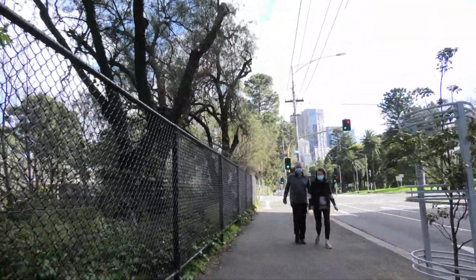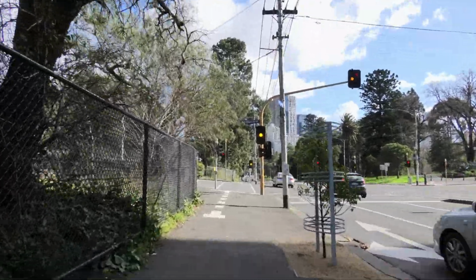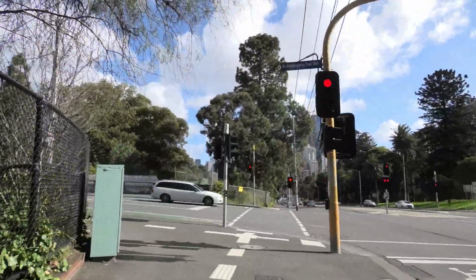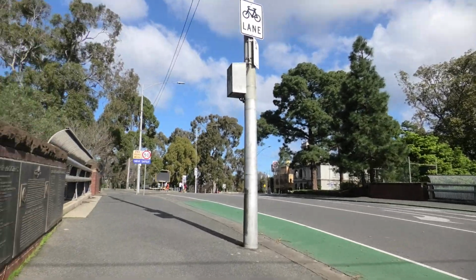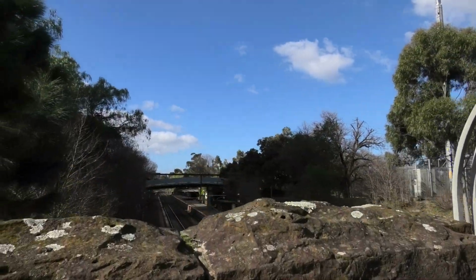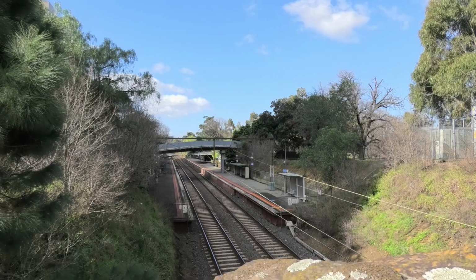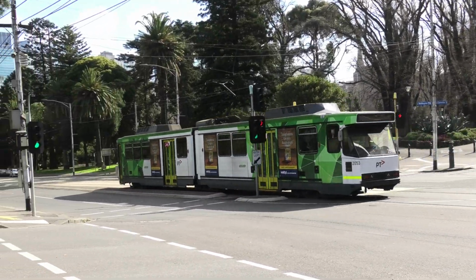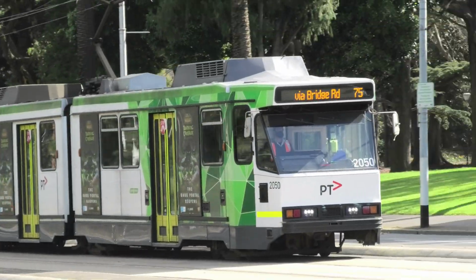And there's something really interesting about here. This is another spot where you can film trains on this road bridge here. This way. See, this is a nice spot to view the trains. So it's going to Central Pier by Flinders Street. This one is heading to Belmont South by Bridge Road.